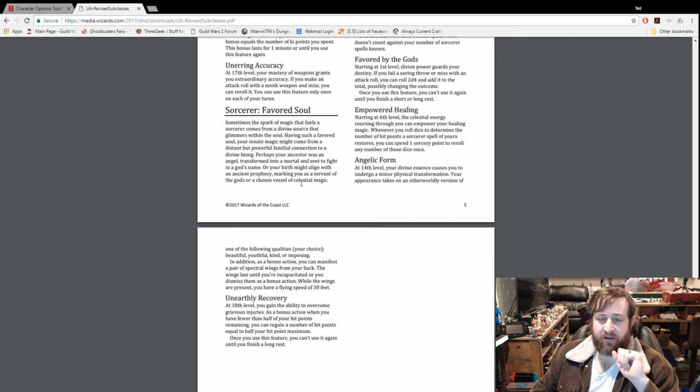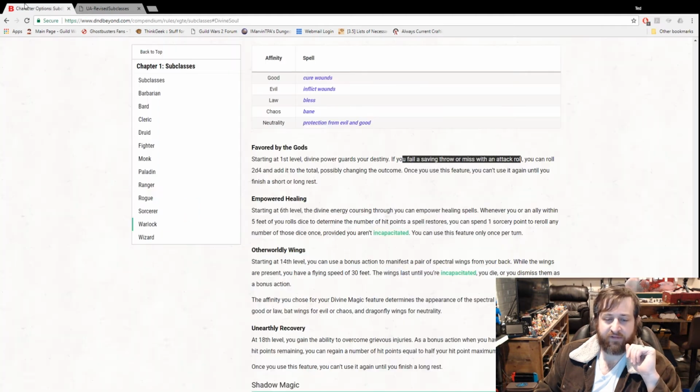Your appearance takes an otherworldly version of yourself, and you become either beautiful, youthful, kind, or imposing. And then in addition, as a bonus action, you manifest a pair of spectral wings from your back that last until you're incapacitated or you dismiss them. While the wings are present, you have a fly speed of 30 feet.